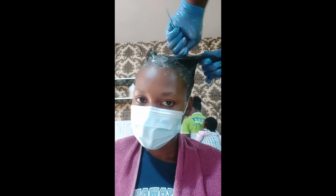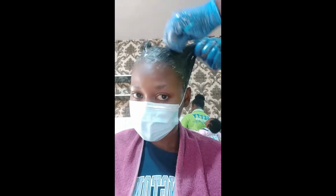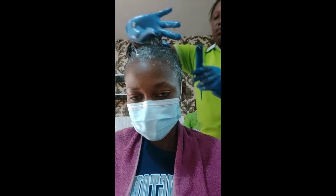I headed back to the salon to get them off my head because I was freaking out. And it took 3 people an hour to be able to bring everything down and look at my hair. Oh my goodness. I had to retouch my hair because the under was so grown. And unfortunately for me, the person who normally retouches my hair didn't come to work that day. So I went to a different salon.